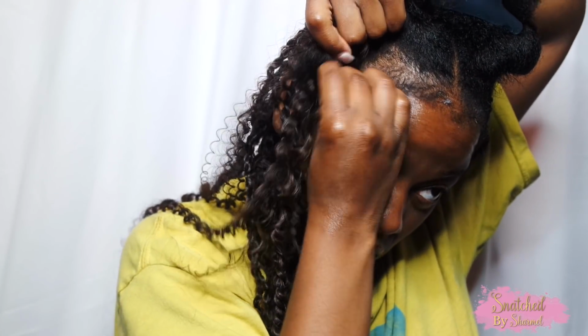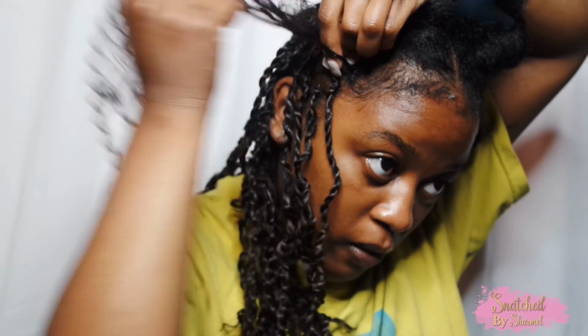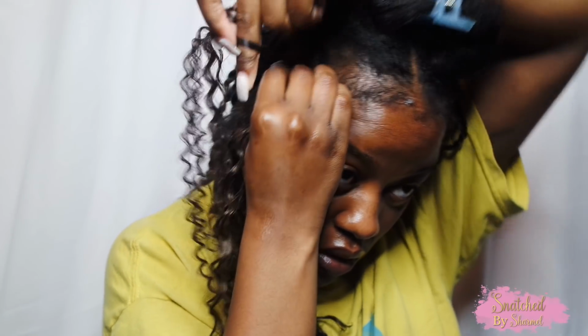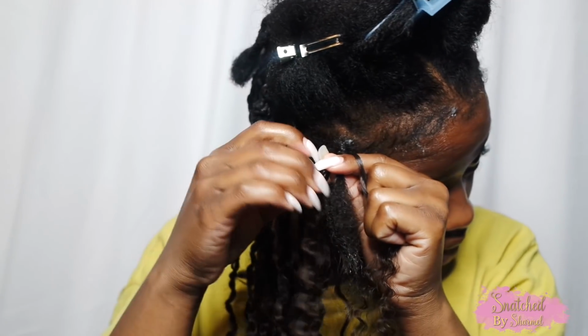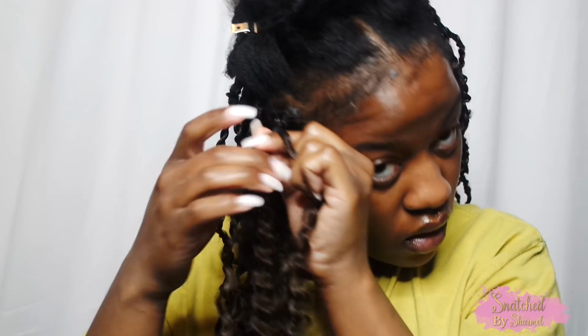So I'm going to start by sectioning off the area where I'm going to braid, and I'm using my Kiss Edge Fixer. Then I'm going to start by attaching the hair like I would do a regular individual single braid. So I put my hair with one piece of the braiding hair, and then I just start braiding. I braid down maybe about an inch and a half before I start twisting. Basically, to switch from a braid to a twist, you're just going to add two of your sections together.